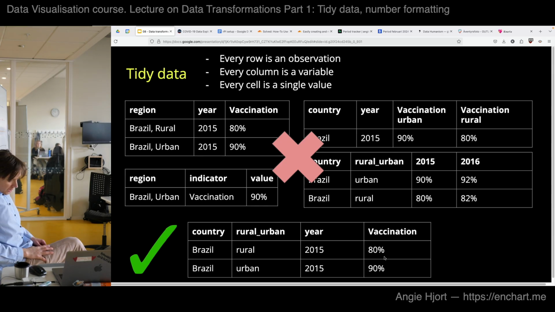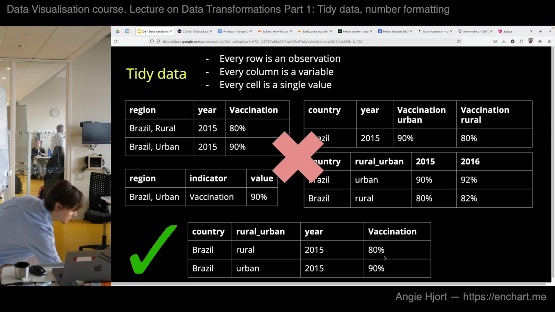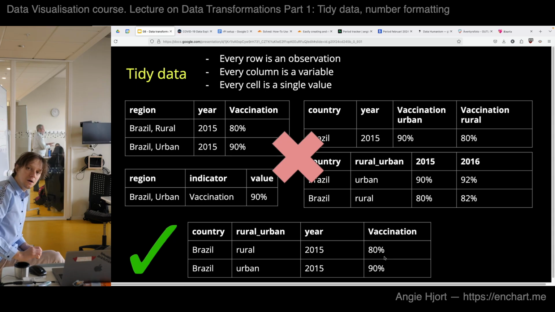Although sometimes you have your data system and you find it convenient to do exactly this, but then you're breaking the rules, and you should know why you're breaking them. So that's on you. You may break the rules when you know why you're breaking them and if it's worth it. Okay, the next example, we have indicator vaccination here, and suppose there could be population and income and many other indicators in the same column, and they would all have different values there.